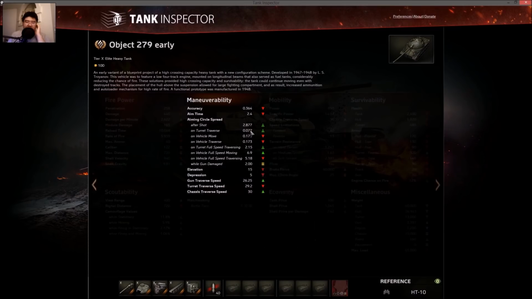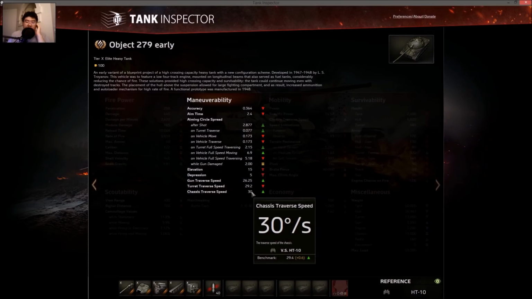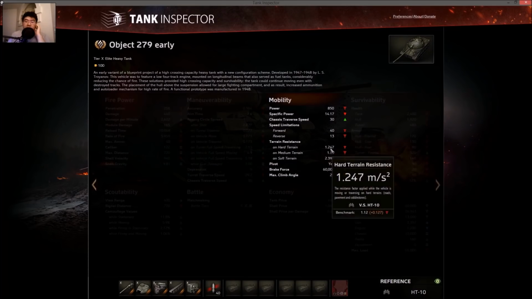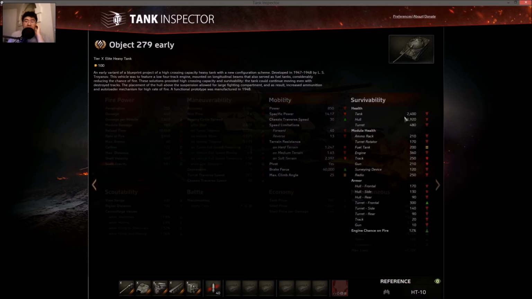Alright, fine. They nerfed the dispersion. It's still average-ish. 5 degrees of gun depression, 15 elevation. Hull traverse, slightly above average, but not much. Turret traverse, slightly below average, but not much. Horsepower per ton ratio, average. Terrain resistance, below average-ish. But the top speed is 40, reverse is 13.